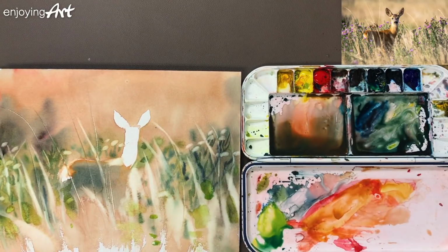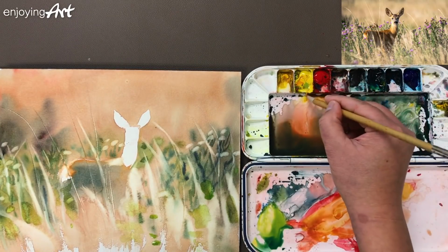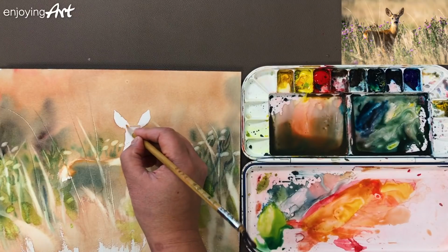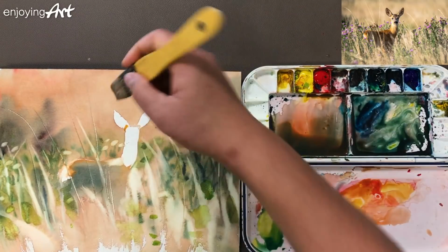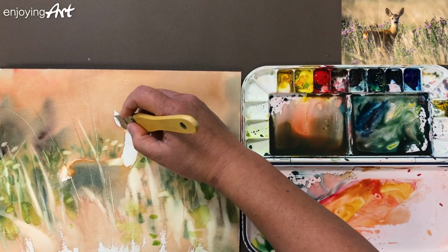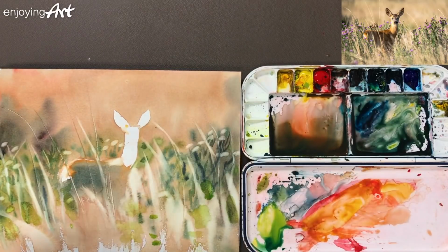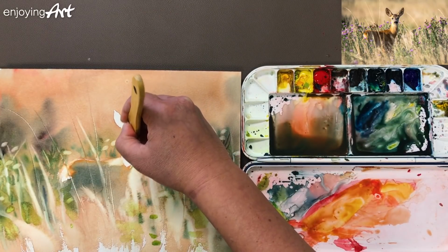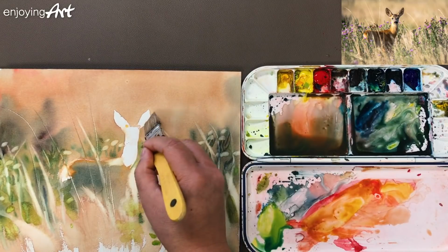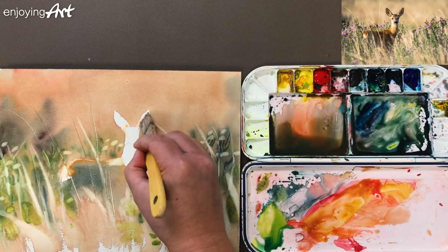So okay, come back to start working on the face. Now I'm going to use a little bit smaller brush. You can use a number 6, number 8 brush. I'm going to take a little bright orange color. Get a little yellow color right in here. Actually, I want to lift up this area a little bit lighter. This paper is very easy to lift up the colors, a little bit easier than the Arches cold pressed watercolor paper. And that's good. I'm gonna have that a little bit lighter.